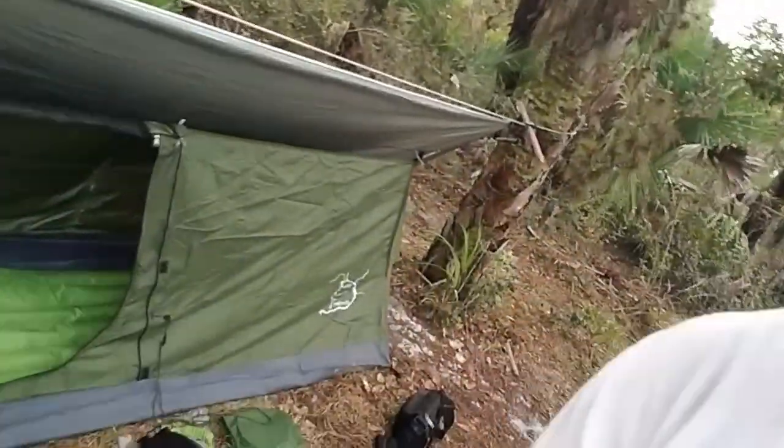Good morning. That was kind of a rough night. About 2:30 this morning, there was some serious stuff on the radar, serious rain. I had to get up and take the rain fly down. Starting to pack up the tent, maybe get a little bit of coffee, do some breakfast, but it wasn't all it's cracked up to be. It rained really hard yesterday, as you saw. So, we're gonna see if we can maybe get a little breakfast and get out of here.